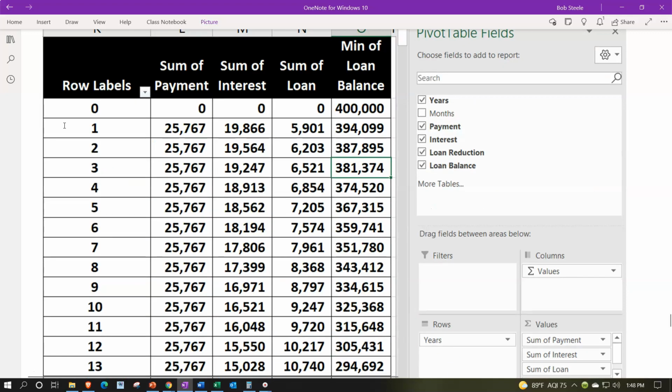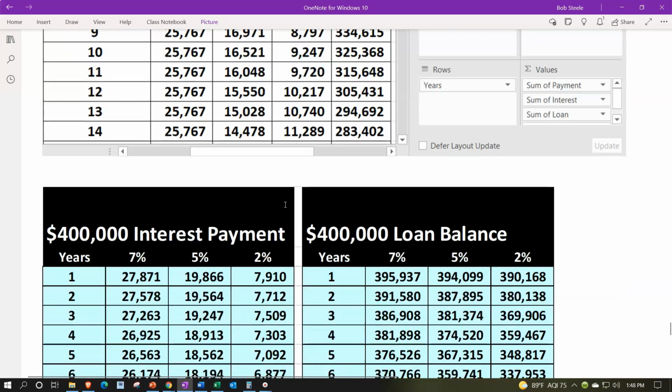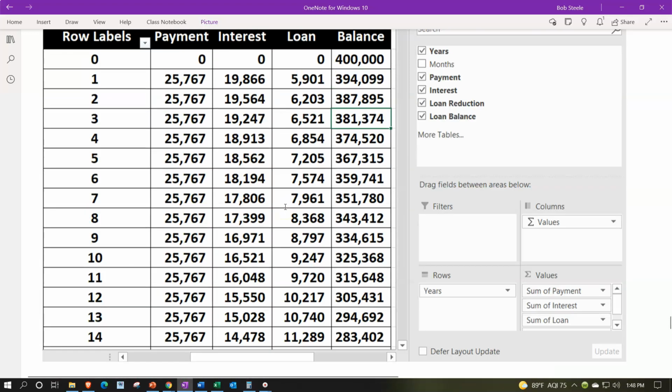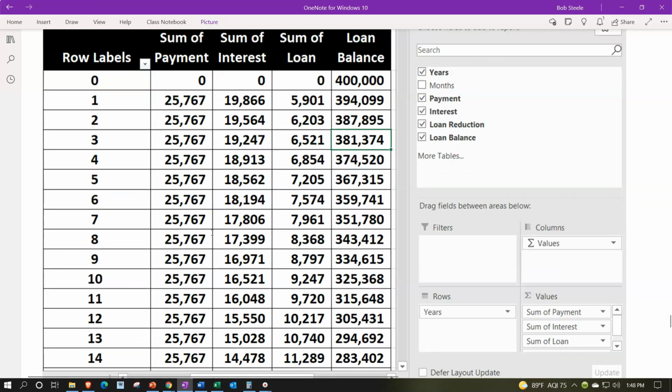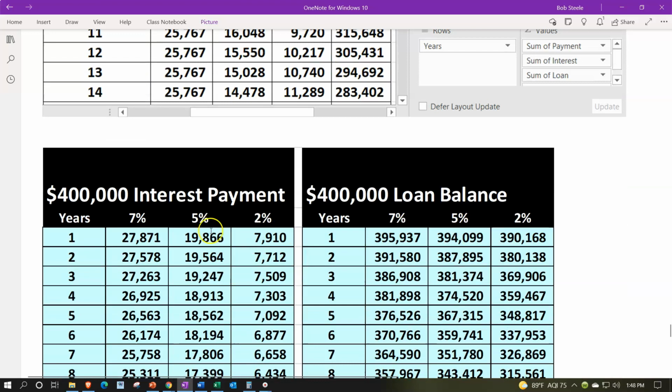But it'd be nice to get it on a year-by-year basis, oftentimes, to start making projections in terms of what if I sold it at some point in the future, what's going to be my tax implications in terms of interest deductions and so on. And then once again, once you have this information set up, you might pull information from your pivot table to build something like this. This would be something that is outside of the functionality even of a pivot table. It would need a database program to run these reports automatically, but you can build them fairly quickly with the functionality of a pivot table.